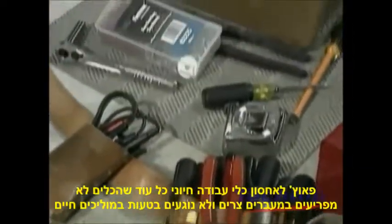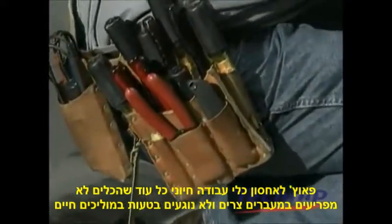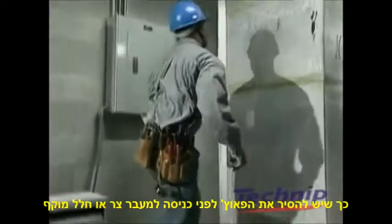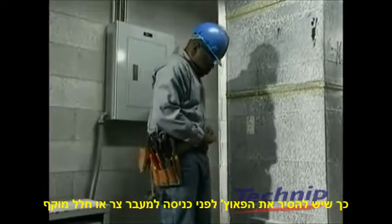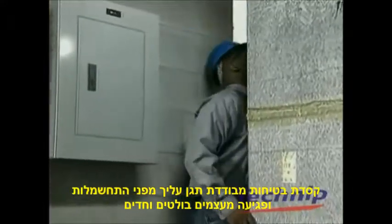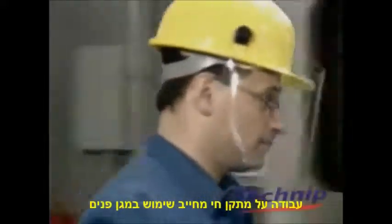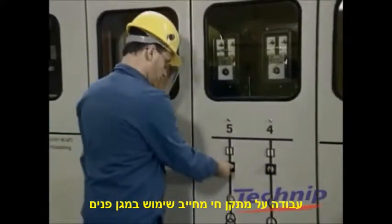Tool belts are practical. However, metallic mounts, rivets and tools make the belt unsuitable for work in small areas, as they may come into contact with live surfaces. So the belt should be removed before beginning to work in confined spaces. A non-conductive helmet protects you against electric shocks, combustions and falling and moving objects. If you are working near live circuits, you should also protect your face.